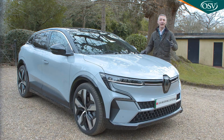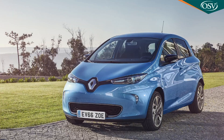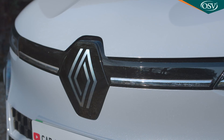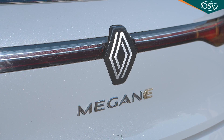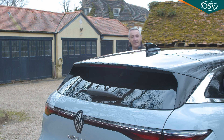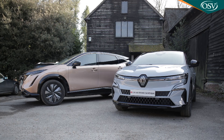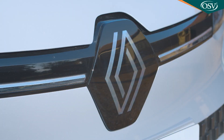Who would have forecast back in 2012 when Renault launched its little Zoe full EV that it would be a full decade before we saw another mainstream Renault passenger car EV in our showrooms? Yet that's what's happened as the brand overstretched itself and has been overtaken by nearly all its volume rivals in the electric vehicle segment. But the fight back starts here with this car, the Megane E-Tech Electric. It sits on the same CMF EV platform used by the larger Nissan Ariya, and it should reach a wider audience which the brand hopes is now ready for a slightly bigger Renault of this sort.